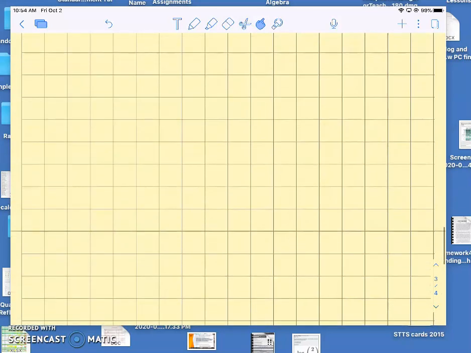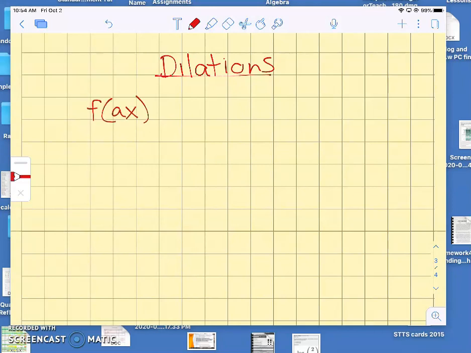Now for dilations, this is the one I always have to refer back to notes on. Dilations mean something's getting wider or narrower or taller or shorter. So there's two ways that dilations are with a number. That's like f of ax, or your a might be on the outside. So again, I think of, is it directly affecting the x or is it directly affecting the y? This one here affects the x value, which in turn is going to change the shape of your graph in general. But if I'm thinking distinctly what that means, it's affecting your x.